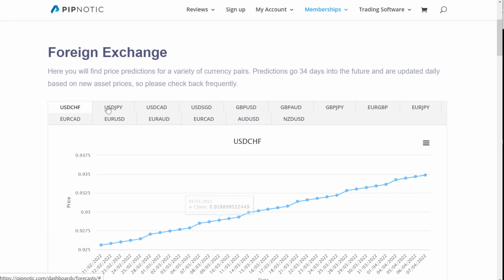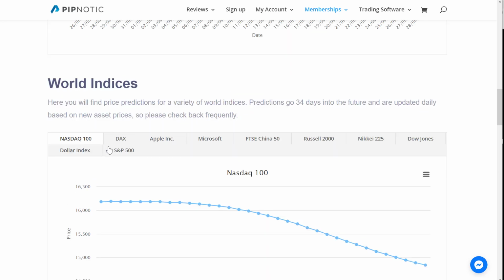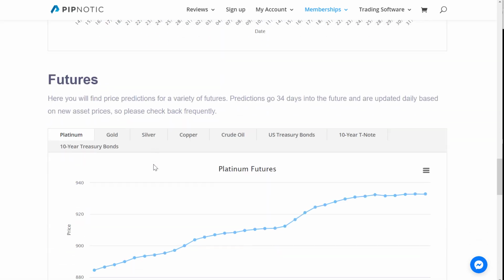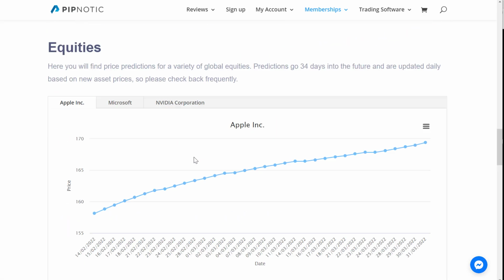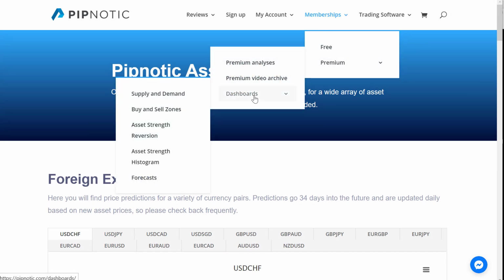So we have American dollar, Swiss franc, we have a bunch of currency pairs, we have cryptocurrencies, world indices, we have equities, and we have the futures markets as well. Okay, and all this stuff is available by visiting this menu.